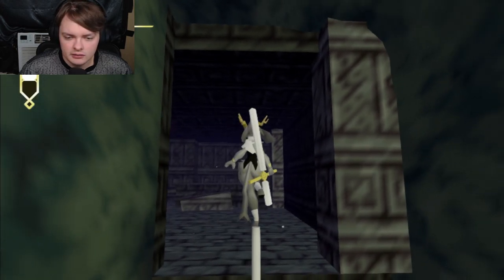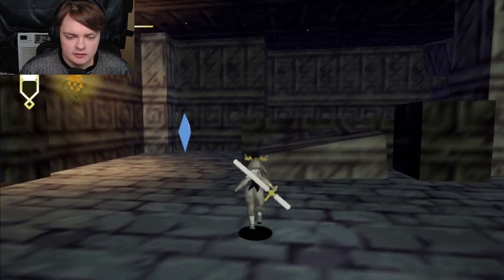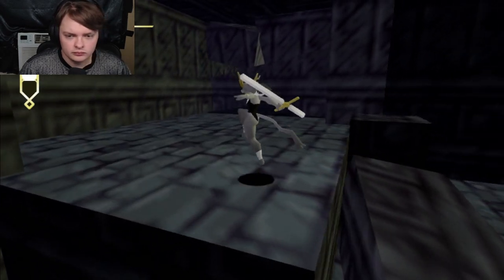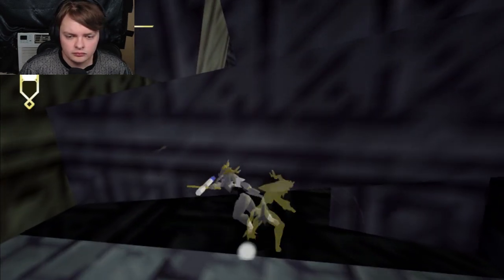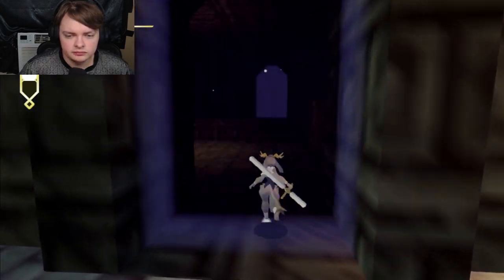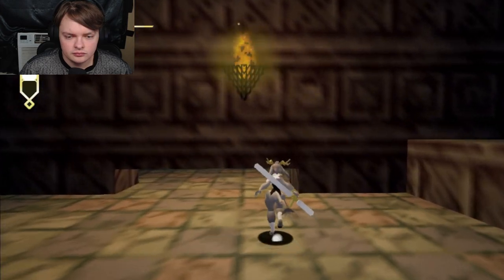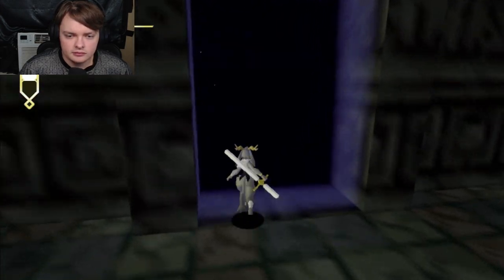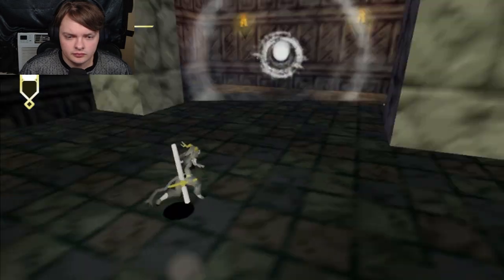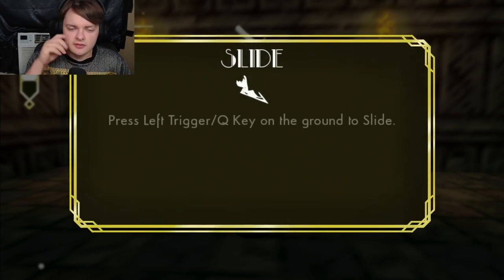I can climb a pole. Game save. There's another ability room. Yes, this is another ability room. Yep, it's sliding. Yep, slide, called it.